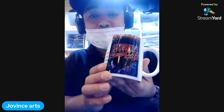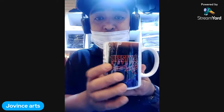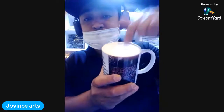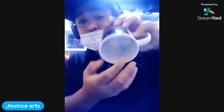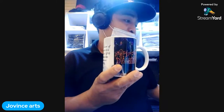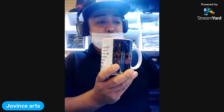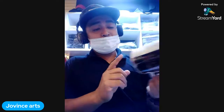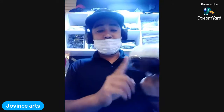So you need to make it upside down. But the problem is, how will you use this mug if the words are upside down? See? The hole is here, and the message is upside down. So this is correct. I just want to share with you that when you're preparing a mug or customized mug, you should be vigilant and aware of what you're doing.